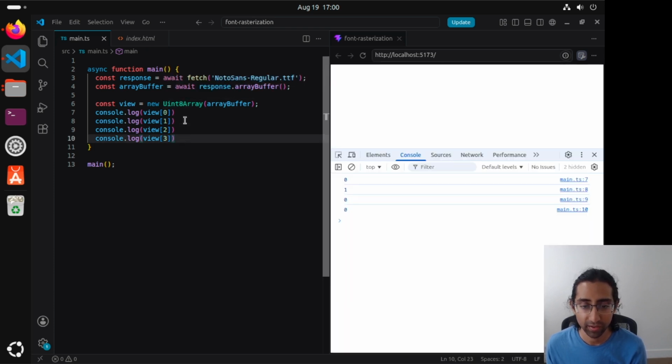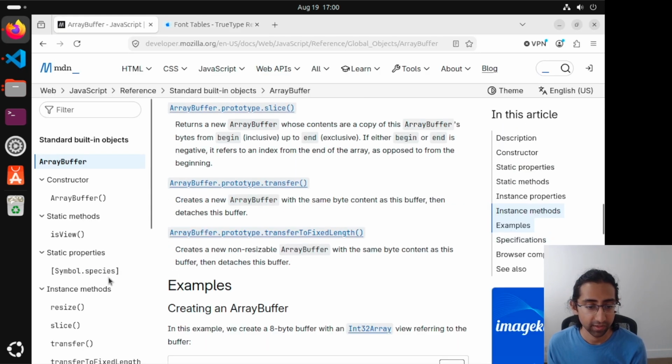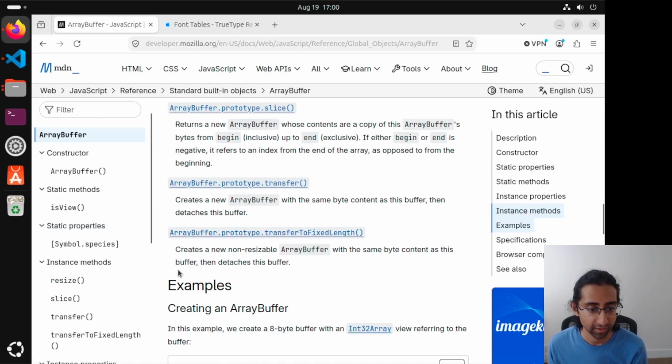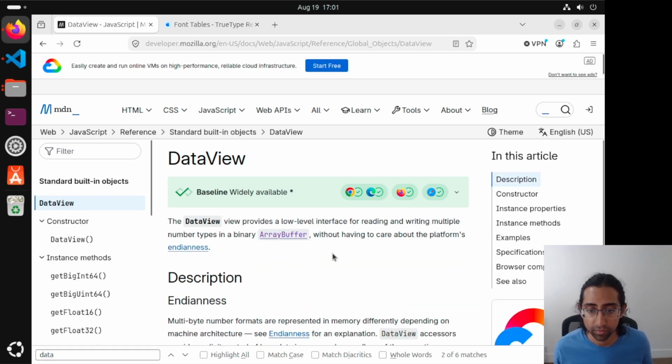Okay, one thing that I remember reading about is there's a better way to do this than converting the array buffer into a uint8 array. There was a data buffer or something like that. Oh, DataView, is that what it was?